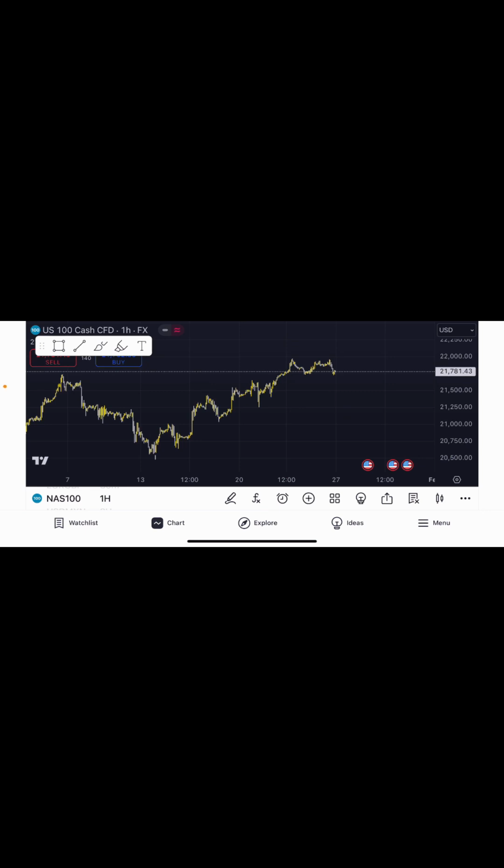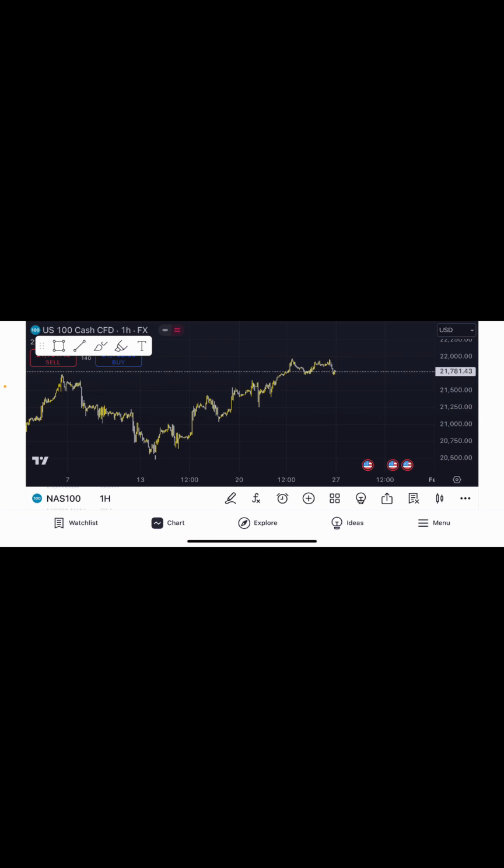So yeah guys, we are now going to go to step 1. Step 1, we identify our directional bias. Now if you put a trend line here, guys, you can see that this is our trend line liquidity. The market keeps going up in a series of higher highs and higher lows. So now we know our direction is a bullish direction.